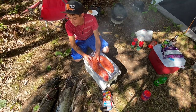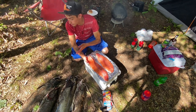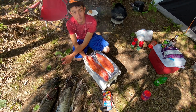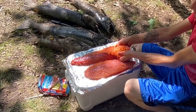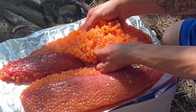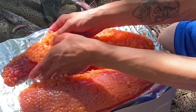When I'm curing salmon eggs, as soon as I catch the fish, what I do is I'll either rip the gills out, or you can stab it right into the heart and that will bleed out your fish. And that way, you're gonna have nice blood-free skeins. I will gently massage and pull apart the skeins from the centers. Some people use scissors, but when you use your fingers, it doesn't damage all of your eggs.